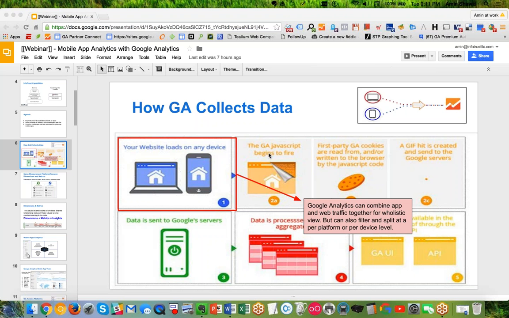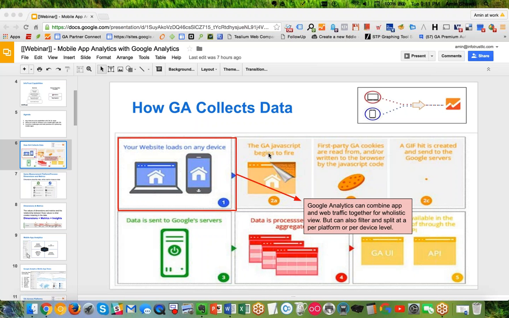Information around the user's device, or if they're on the web, some cookie information, browser data, whether they're new or returning, all sorts of data attributes are collected on the fly, packaged up into a hit or a request that's sent out to Google servers, and that's where the data is processed, aggregated, and output into the reports that you see when you log into Google Analytics.